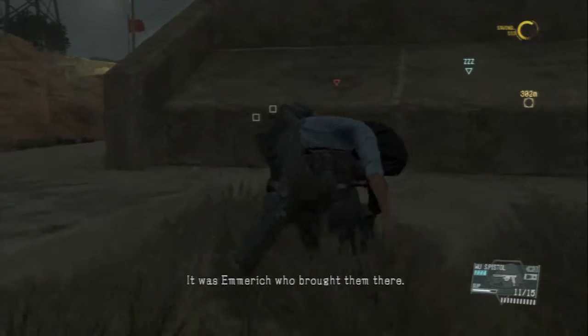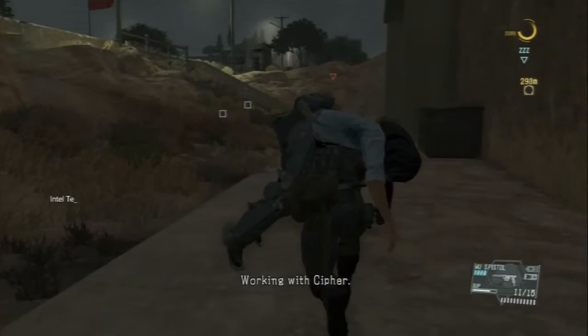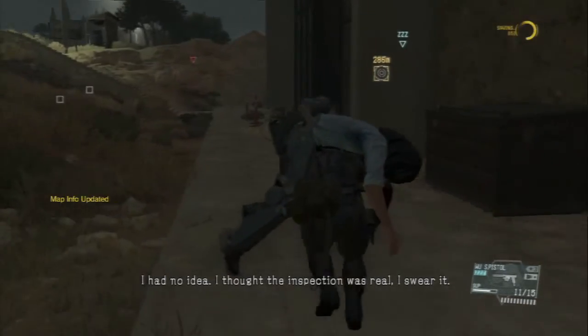Just going to head back over where you came from. Obviously, don't go the upper route, because you're crouch walking all the time. Try and stick to this kind of route here.